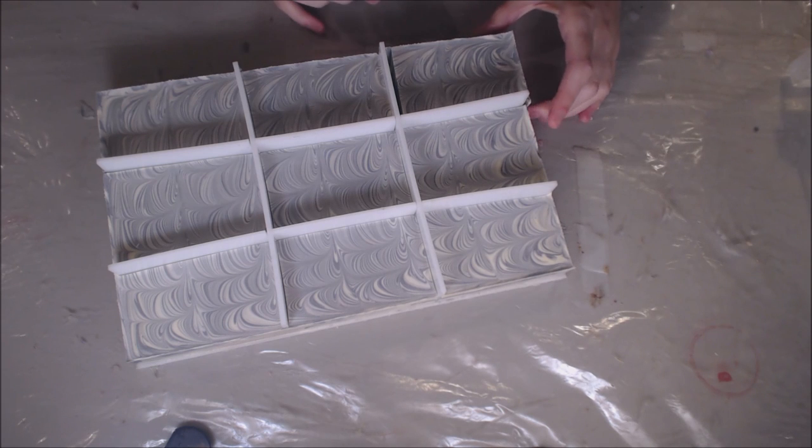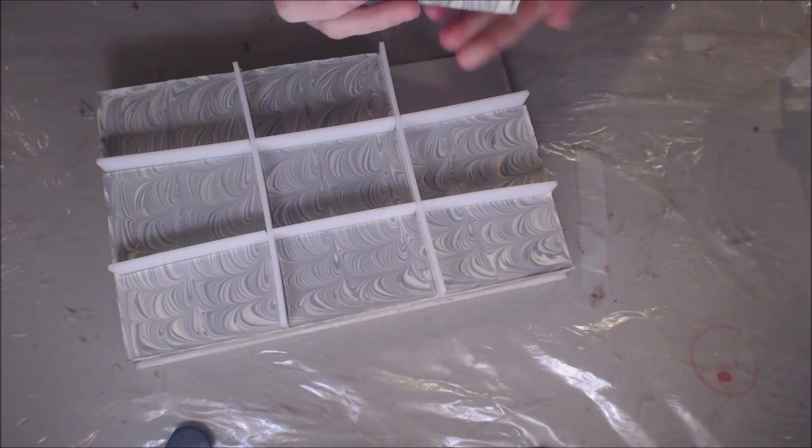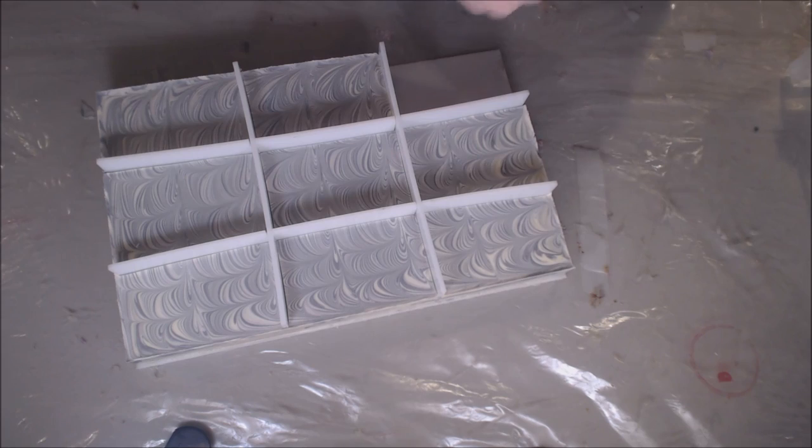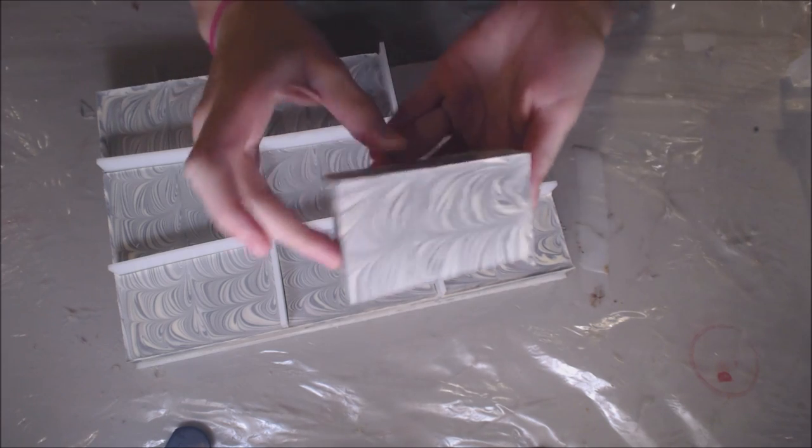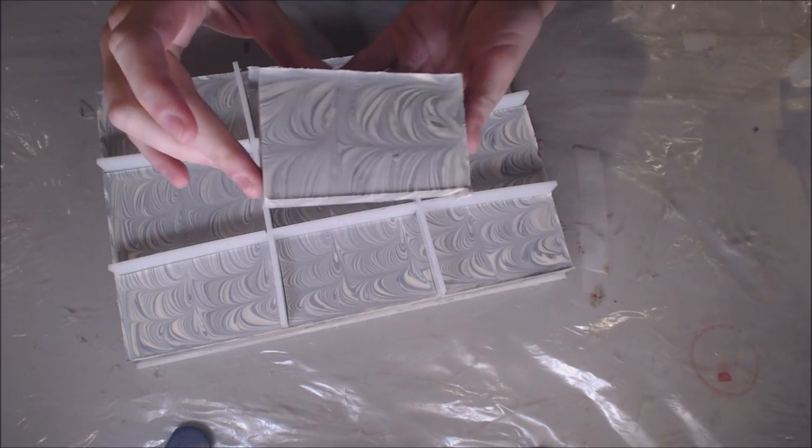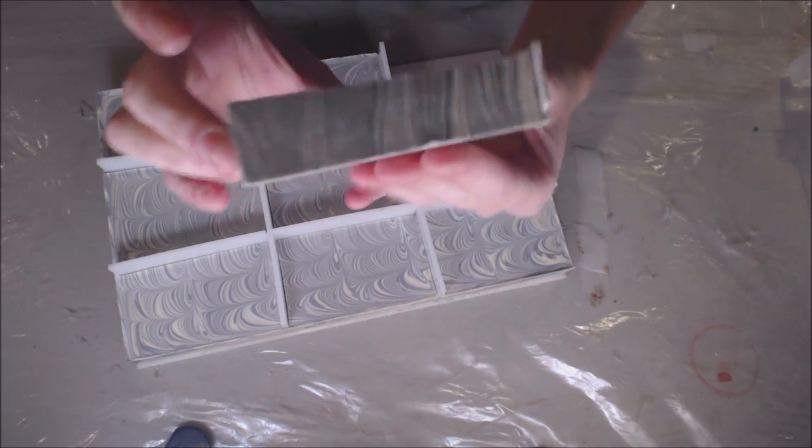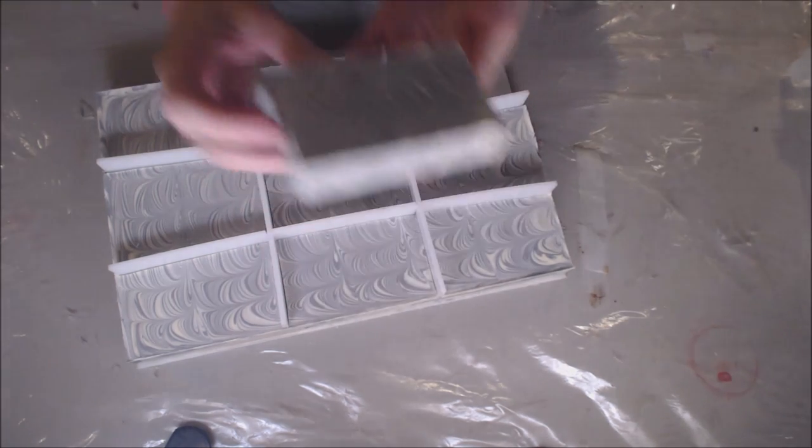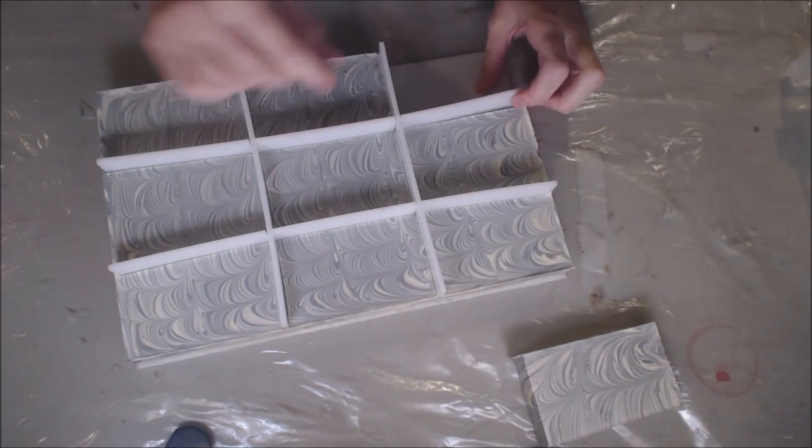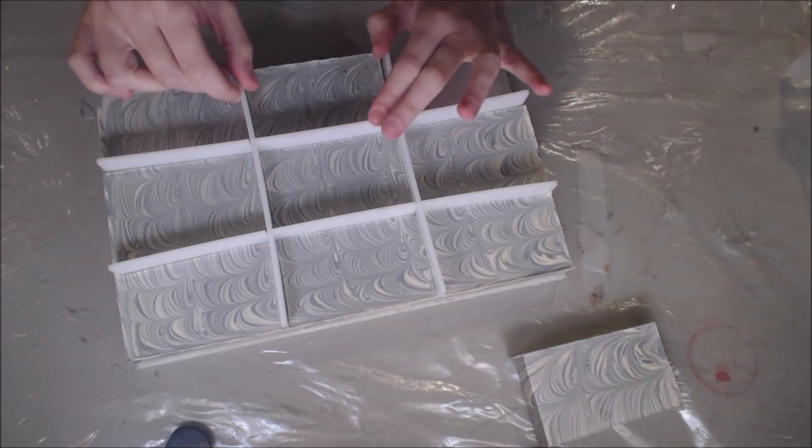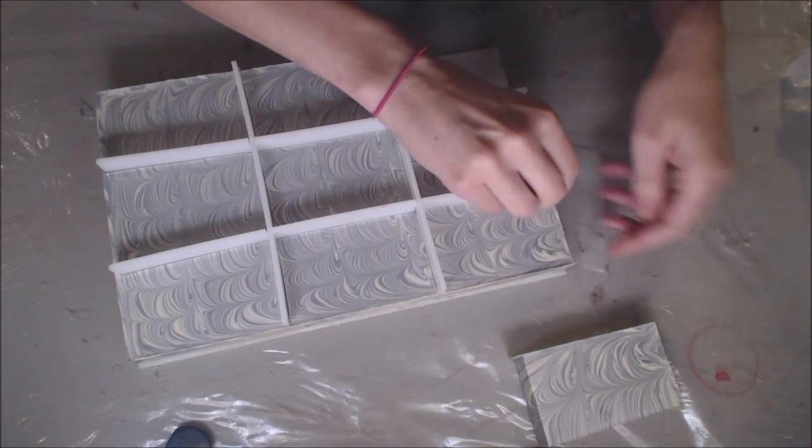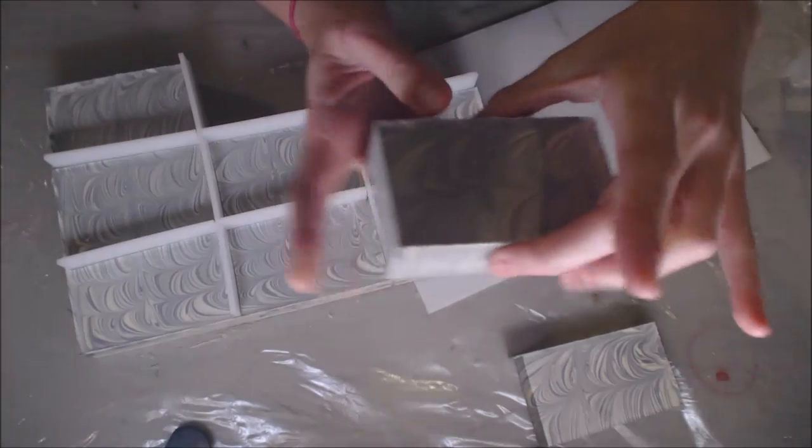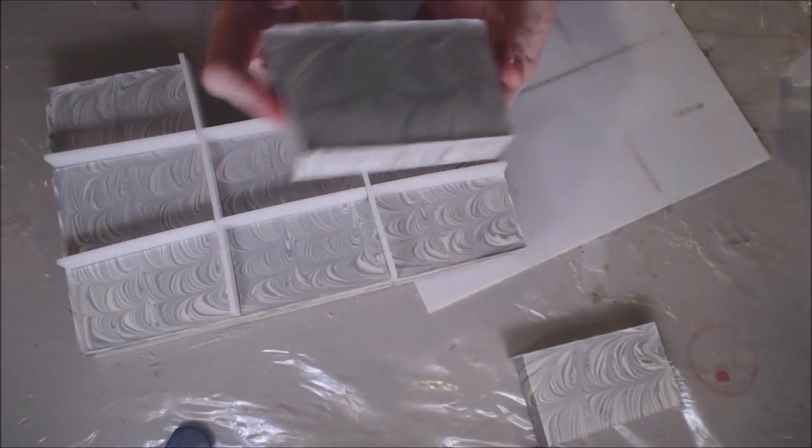Welcome back everybody. It's been about 24 hours, give or take, and here is my Incunabulum soap. I'm just now unmolding it and I want to sort of plane the edges off and maybe plane the top. I'm not sure yet. I think there's a tiny bit of ash on top, so I think I might plane it. I love how cool the sides look when I just stick my dividers in. I think it looks really fun. So let's go ahead and pop it off the mold here. That one kind of popped off on its own, but I'm going to peel the bottom. There's another one. I love how these swirls turned out.